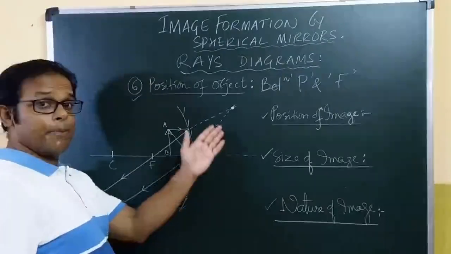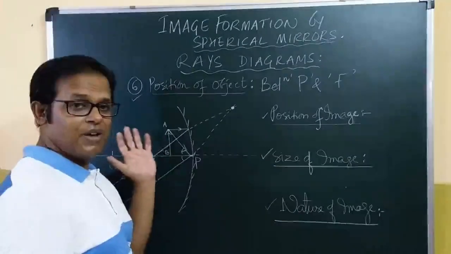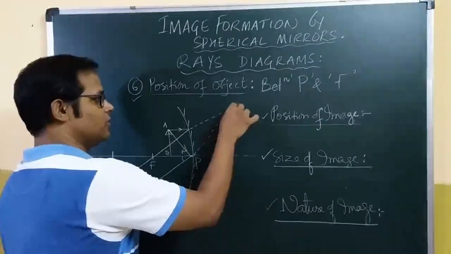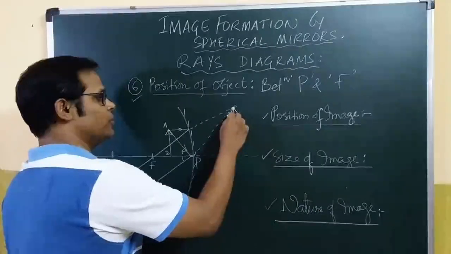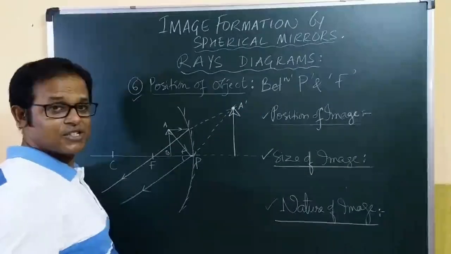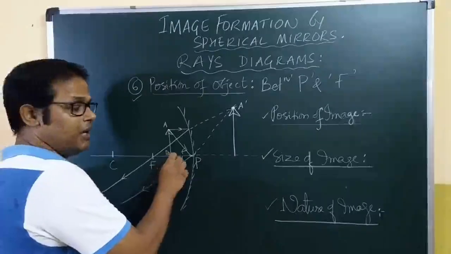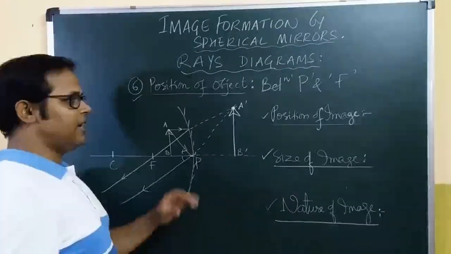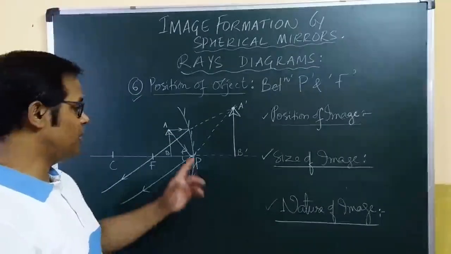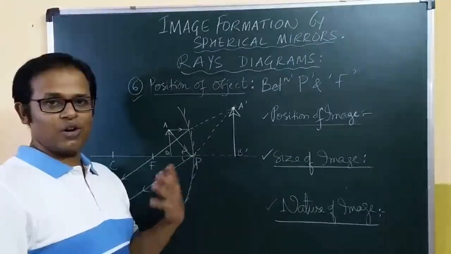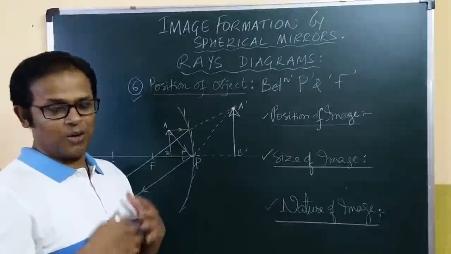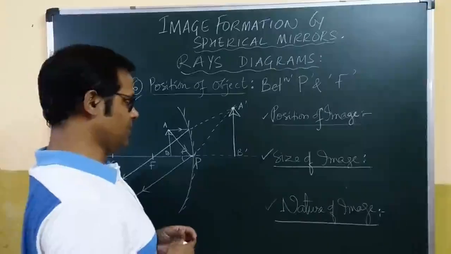seems to be meeting above the principal axis for the first time for a concave mirror. Since it is above, I can't draw an inverted arrow, rather I draw an arrow which is upright. So if this was the tip A, then this tip is the image A dash. Is that clear? If the foot is B, then this is your B dash. So hence A dash B dash will be the image for the object AB. Here you can see this non-actual intersection, which we already saw in case of plane mirrors, is the formation of a virtual image, an image which can never be obtained on a screen.